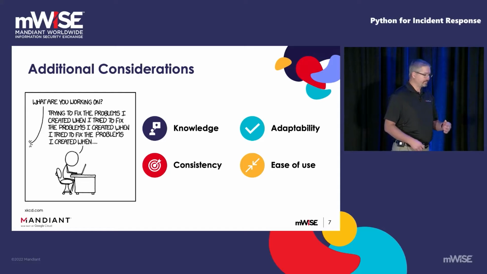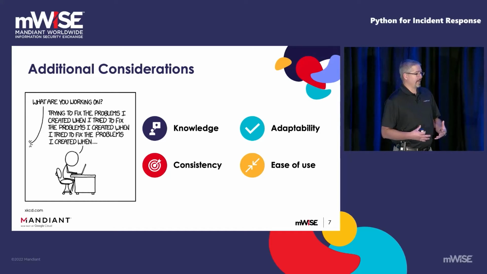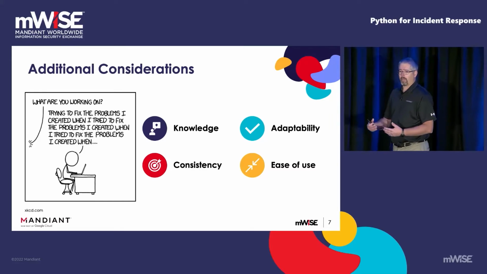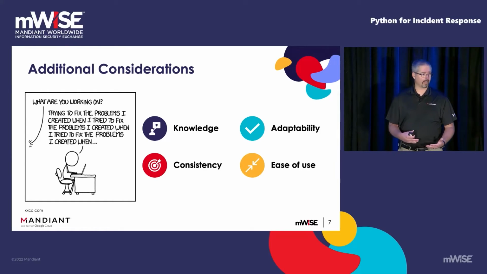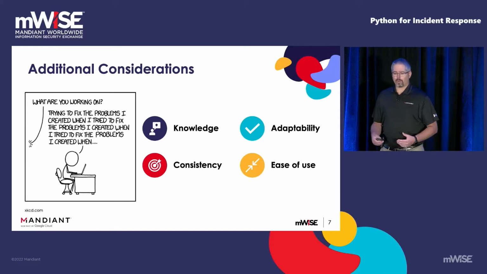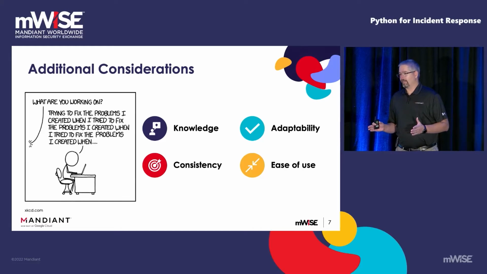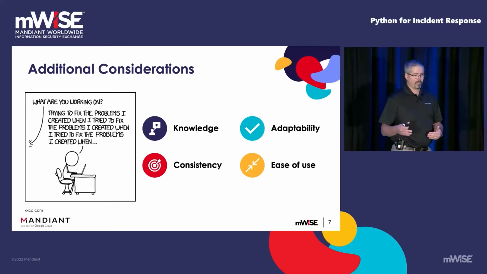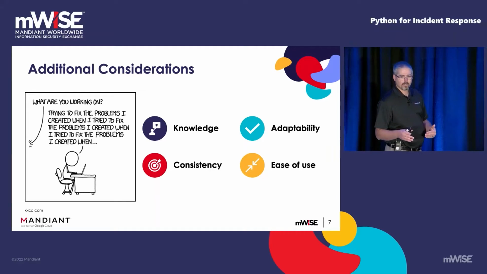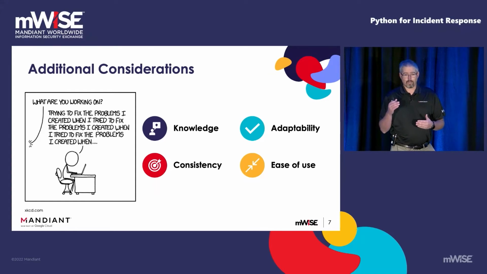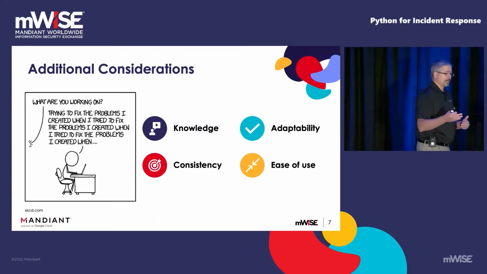And then consistency. We have to be consistent in our incident response process. It has to be something that we can reproduce over and over again. We've got to be able to bring up our next level of analysts, right? Our level 1s up to level 2. How do we maybe do some of that? And then, of course, ease of use, right? Because no one wants to spend more time trying to use the product than it would take to just manually analyze the data themselves, right? So if I'm only going to look at something that's 10 log lines, well, it might be easier to go look at 10 logs than go look at 200 lines of code to analyze those logs.